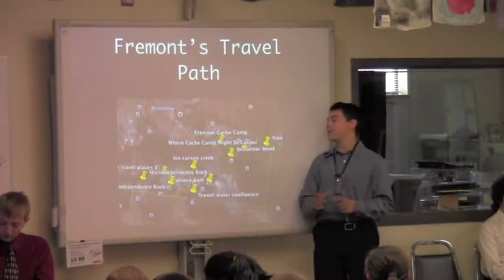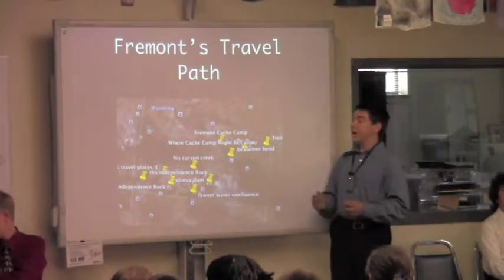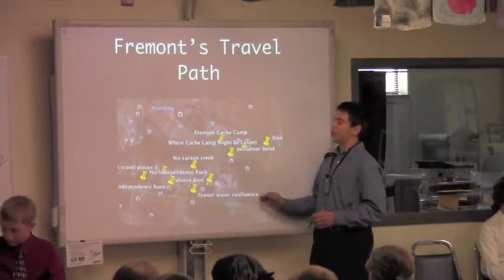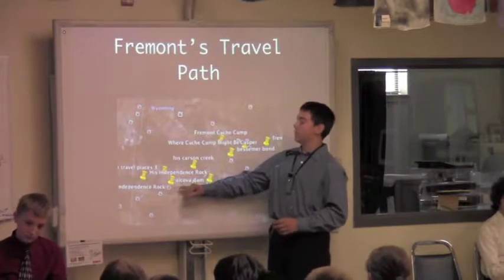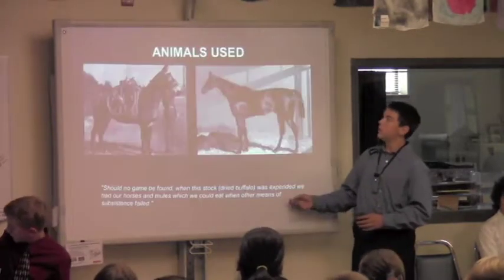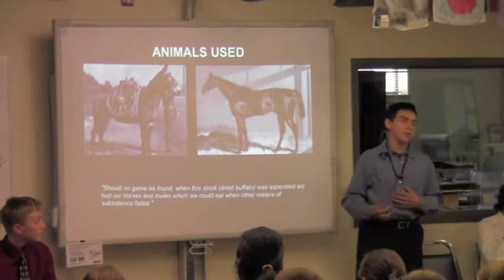So if you piece the maps together, it follows this path coming right through Casper and going out more towards Pathfinder and Alcova. And eventually he went up, he was supposed to stop here, which Lucas said, and move up into Fremont Peak, which is off this picture. He got around by using some animals, which Keaton Collins will be talking to you about.